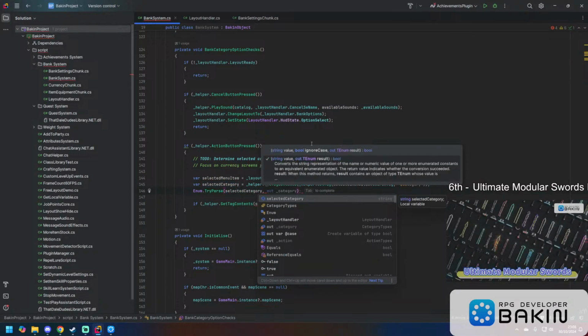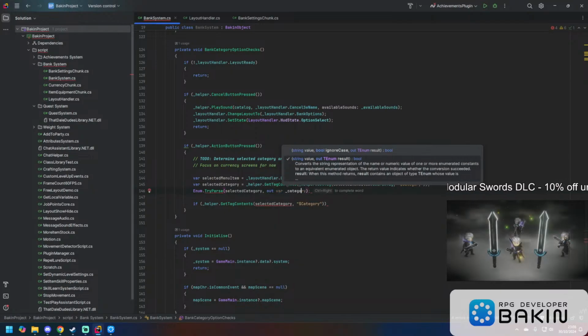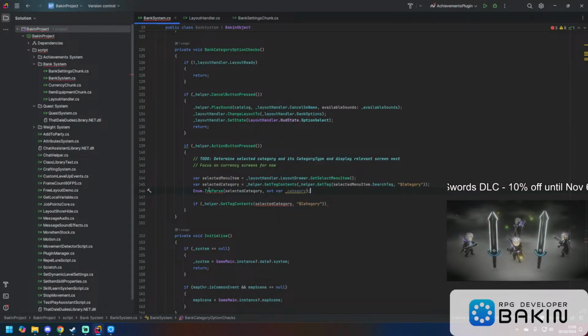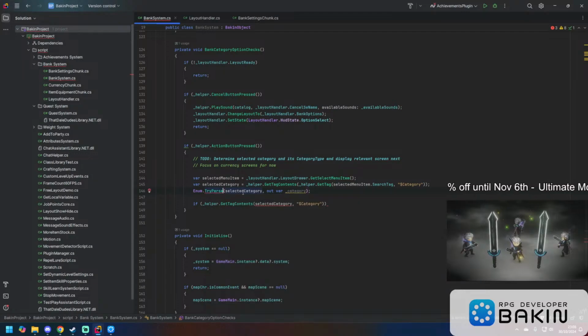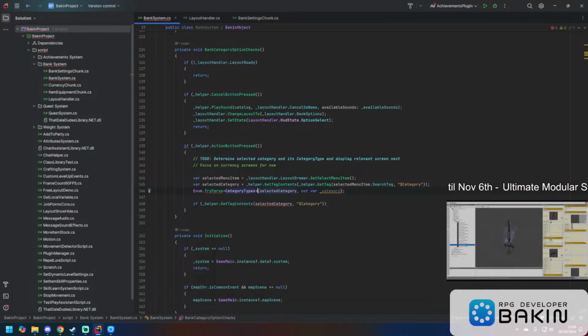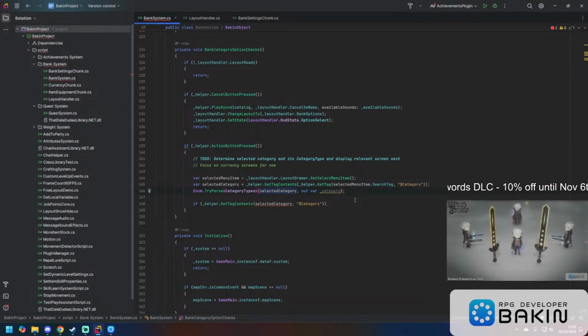Pass that in as the string. Out var category. Try parse. Yeah, so this wants a type argument, so this is going to be category types. I can close my helper class down, I'm done with that.